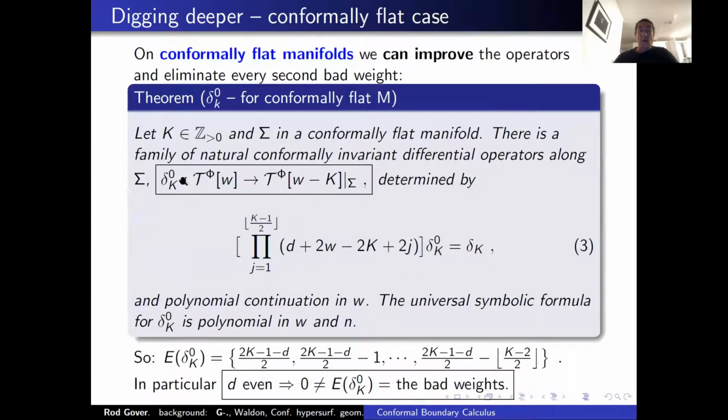So what you can show is that you get a formula like this. So there's a collection of weights for which the factor comes right out. And so this delta k that we made naively is just some number, if you like, or some polynomial in the dimension and the weight times an operator. And so you can just cross that off, and this thing will then still work and be conformally invariant. This is by polynomial continuation in the weight, but it's easy to show that that will be conformally invariant even at the weights for which that was 0, right? So this is a way of producing something, and there's nothing spurious about this. You can really prove that this is then conformally invariant.